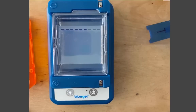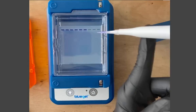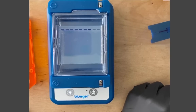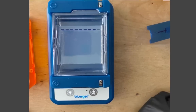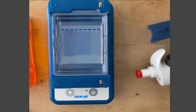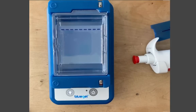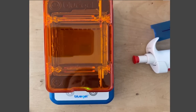Loading a gel is a skill that takes a little bit of practice, but there are a lot of ways to help your students master this technique. For example, we have reusable silicone gels that are basically indestructible so students can practice loading over and over again. Before I had access to those, I would save my gels after they'd been run in a mason jar, re-melt them, and have students practice loading samples on those. So that's it — I've loaded all my samples. All I need to do is put the lid on and press the power button. That green light tells me it's running, so in about 20 minutes we'll come back and take a look.